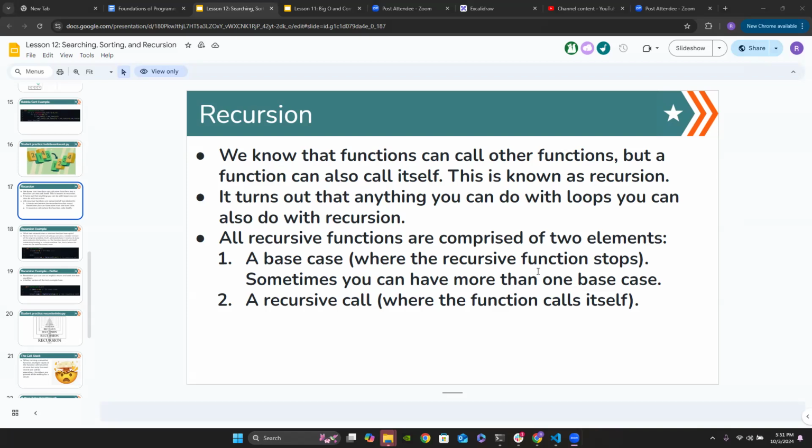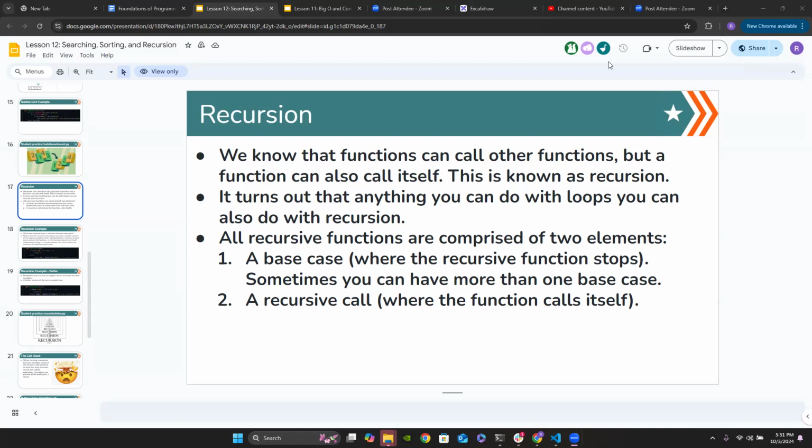Whenever you do your while loops, you set a condition, like while the number is less than 10, continue running this while loop. And after every time it runs through, you increase the number by 1, allowing you to run this while loop for 10 iterations and stop at a certain point. That's kind of what a base case is in recursion.